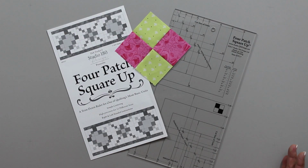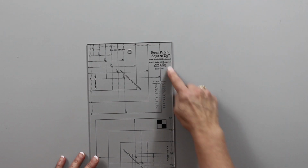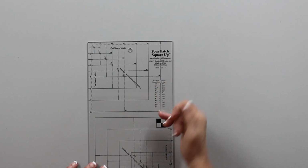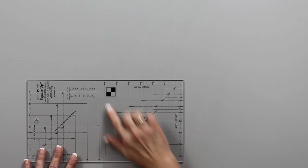It comes with a set of instructions, but pretty much everything you need is right on the tool. You've got the name of the tool, you've got a little icon on the tool that shows you what it's designed to work with. You also have a chart on the tool, and the chart is a measurement chart that allows you to quickly identify what size square or what size strips you need to cut to be able to build your 4 patches a little bit larger than they need to be. And then of course we have the trim down sections.